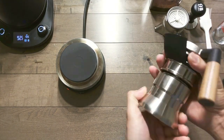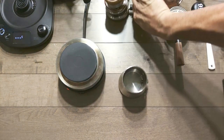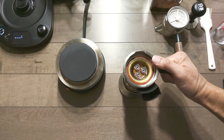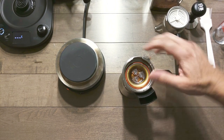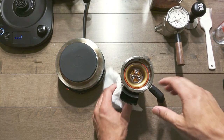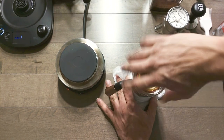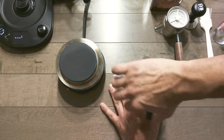One thing I'm experimenting with is using hot water in the boiler. For me, it usually takes around 4 minutes for the 9Barista to reach 9 bars, and with hot water, I'm hoping to speed that up. Now this can make things a little hot to handle, and so you can see I'm struggling a little bit here.